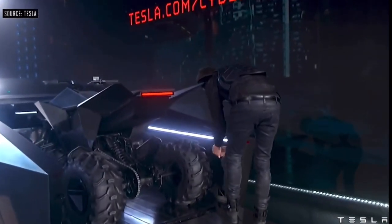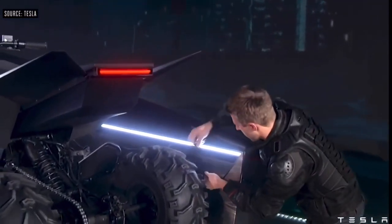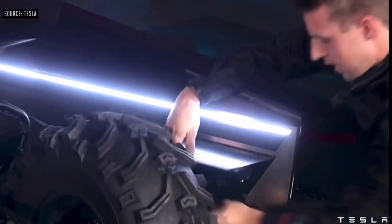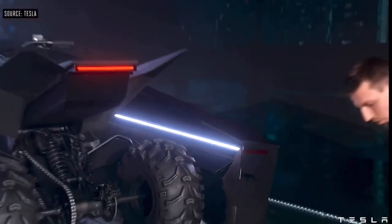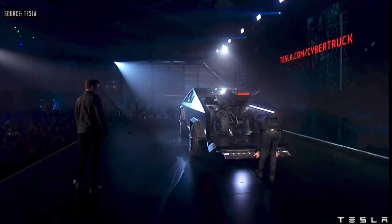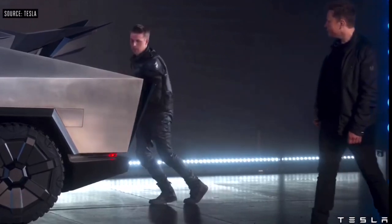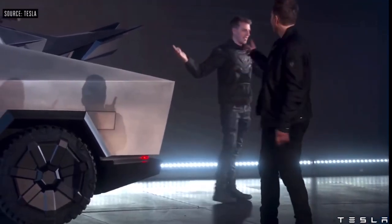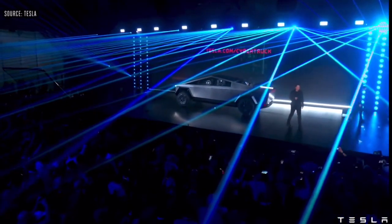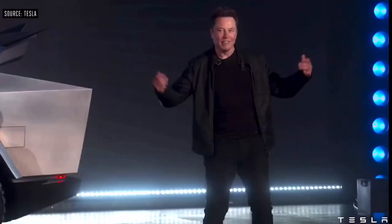So the adaptive air suspension, you can drop real low, and you go high on the other side. We call this load mode. So you got load mode, you got a built-in ramp, so you can take an ATV or dirt bike, whatever you want, and load it on the back. And it's currently plugged in and charging. All right. Thank you.